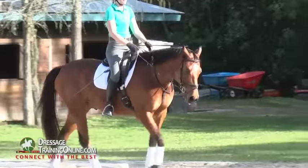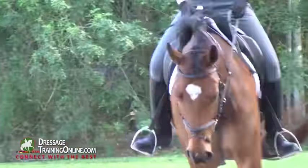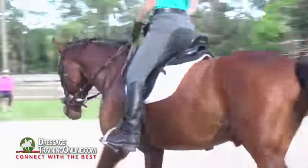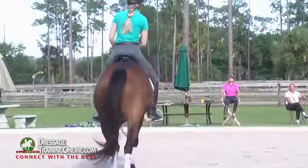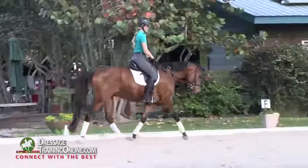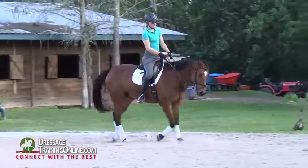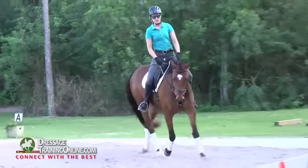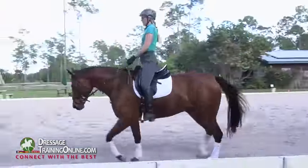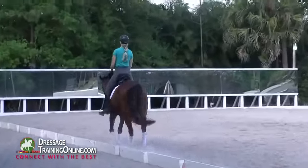We go back to the trot. The idea is that you let him into the contact, but with that little running rein, he was not able to put unhealthy pressure with the under neck and with his back and with his hips on the rein. So you got to have the feel of that nice contact — he was seeking the contact and he liked the contact, but he didn't get from the seeking the contact the leaning part that can sometimes happen.